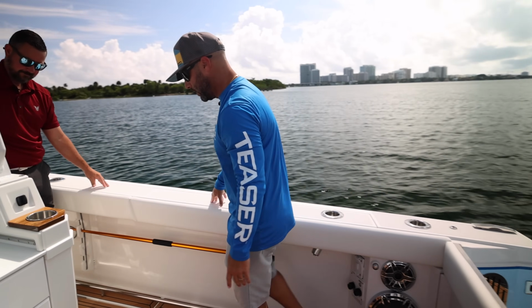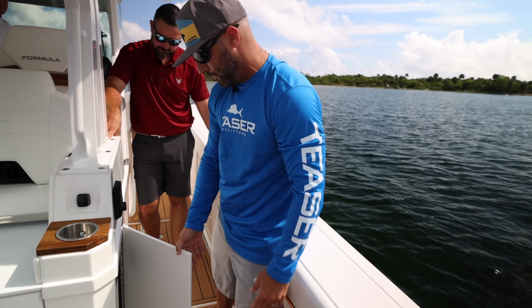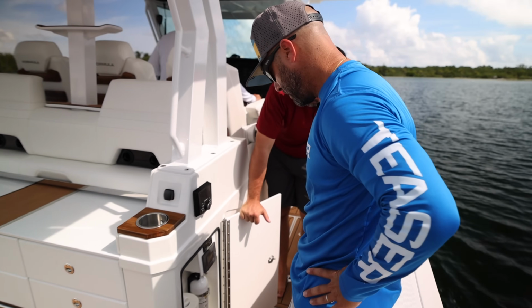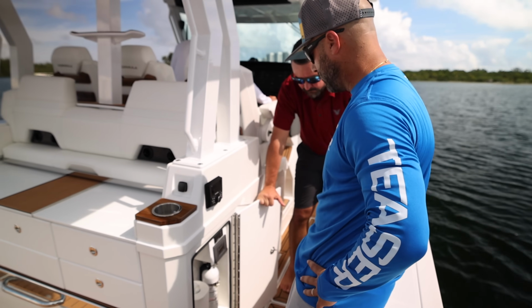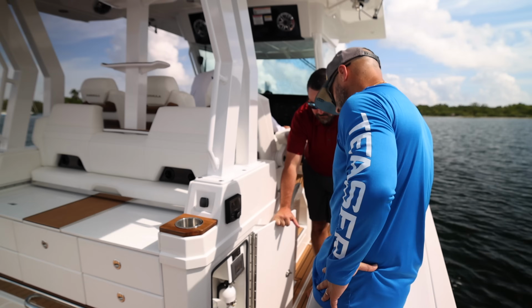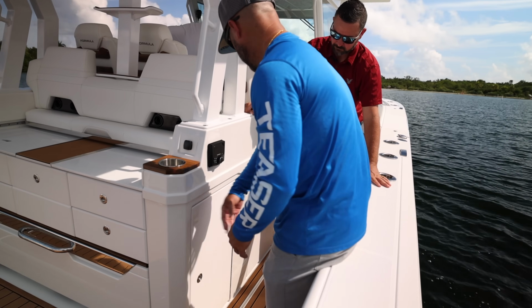So we'll continue walking our way up the starboard side and just start opening hatches as we see them. Abe, what do we got here? In here you have your Dometic AC controls and your Dometic KRA chiller plate unit controls. Okay. Dedicated for each side, have their own controls. Okay, very nice. You got a paper towel holder, fire extinguisher, always good to have that.